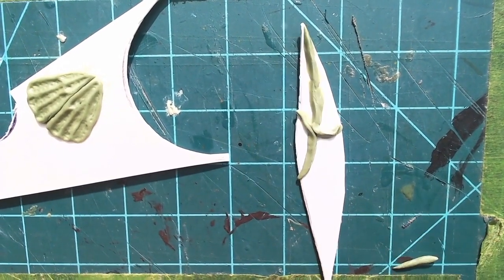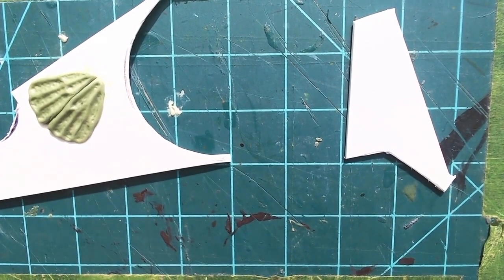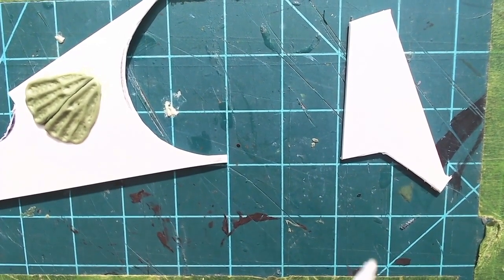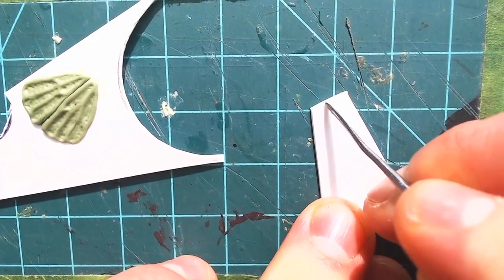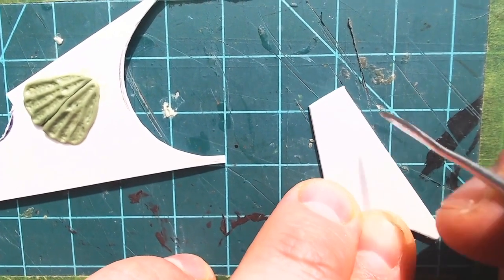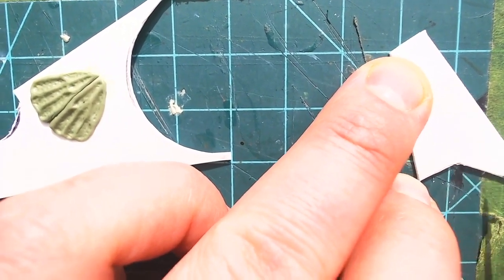Oh, the problem is that this is not shaped like a fly wing. Okay, so with something like this, you could even get fancy and draw on the sections that you want before you go in and do it. You could be like, okay, it's going to start here, and this one's going to go here, and the next section's going to be like this. You could plan it out like that, or it gets gross down here.